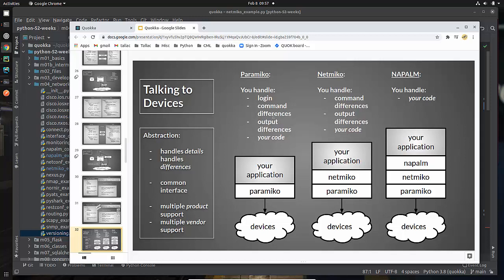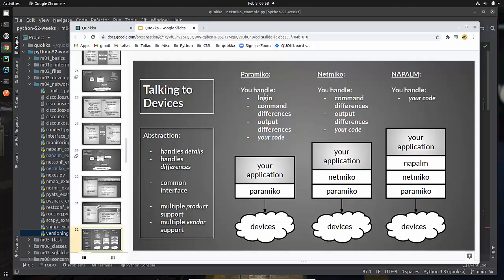That's one thing. Another thing that's very difficult as well is you have to implement what are called screen scrapers, which is looking at the output that comes back to you in some type of textual format that's been done to make it easier for a human to read, that oftentimes makes it difficult for a computer to make sense of. And not only that, but different devices provide their output in different formats for tables and different dashes and colons and indentation, etc. And then finally, when you're done with all of that stuff, then you can have your code, which is basically figuring out what it is that you wanted to do in the first place.